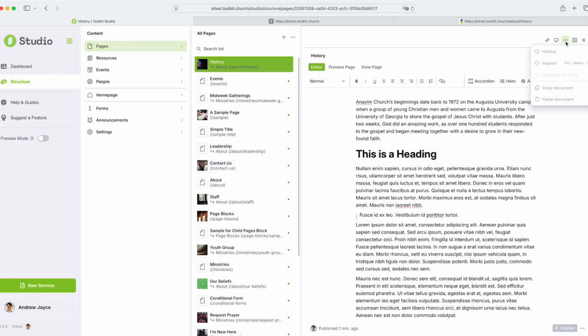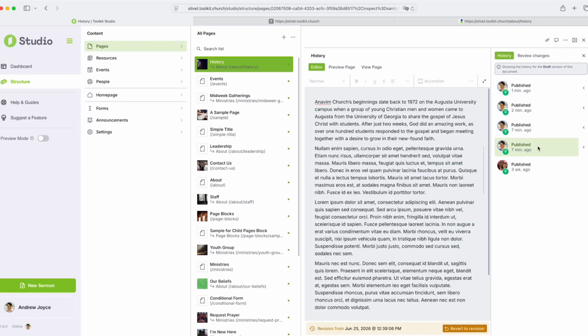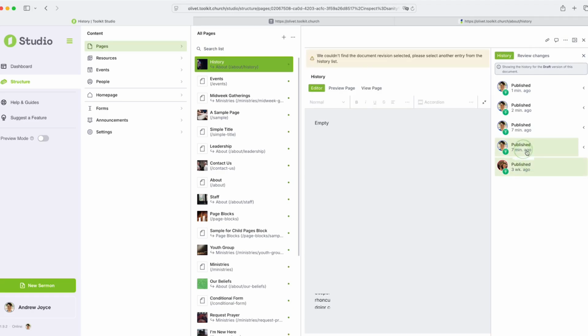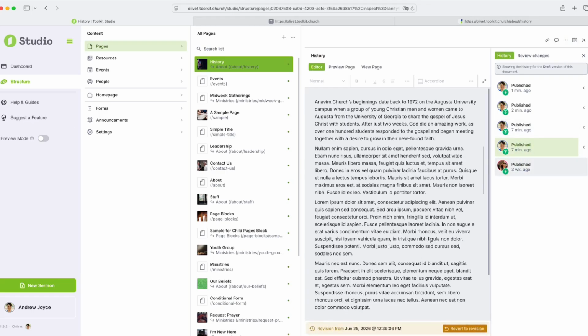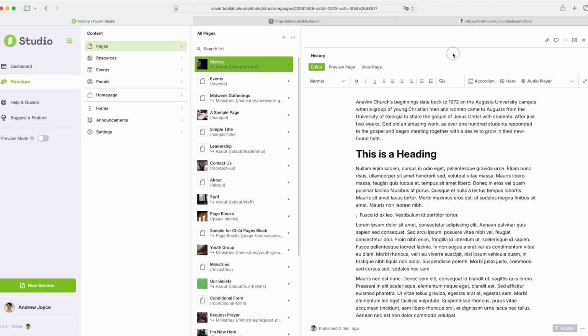Just click up here on this menu and click history, and you can see the previous versions of this particular page that have been published. So when you click one of these, you will get the content in gray, and you'll have this gold button, revert to revision. So that will let you revert back to whichever version you want to publish. So even if you make a mistake, you can always roll back your changes. It's very difficult to make any sort of permanent mistakes on here. We tried to make it as user-friendly as possible.